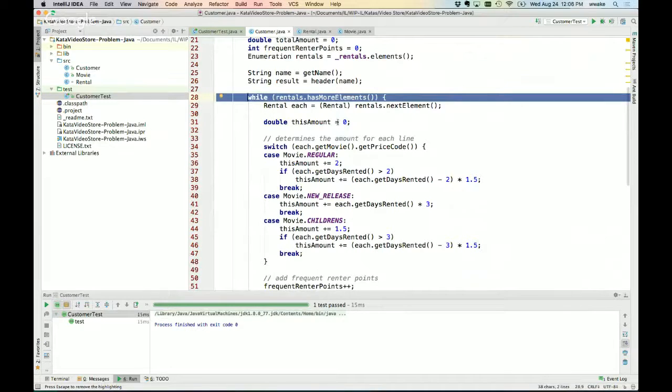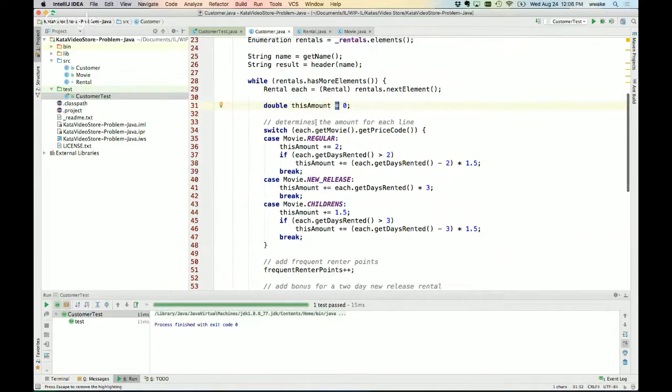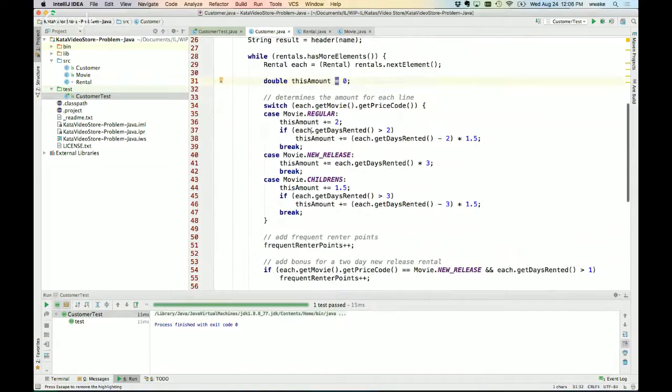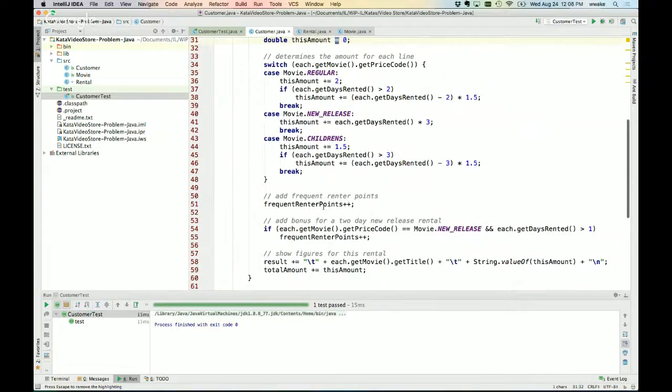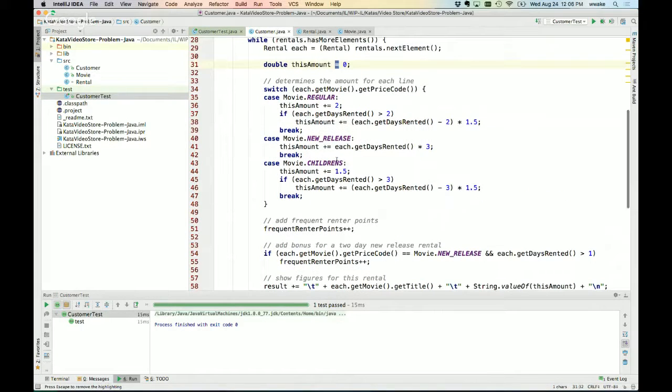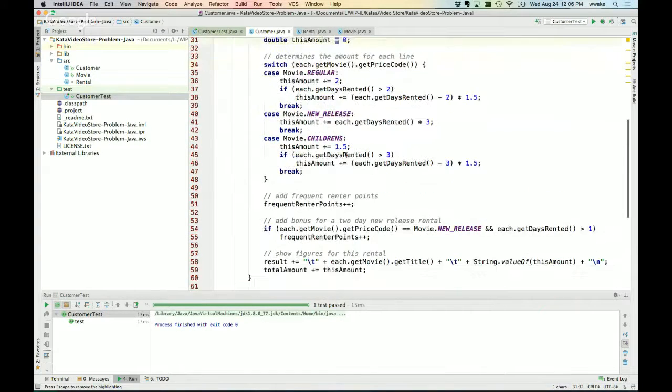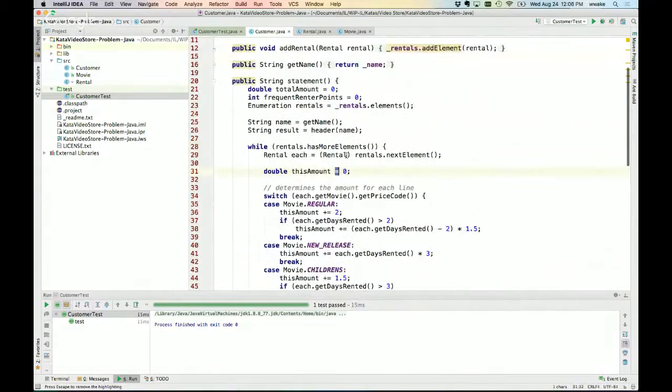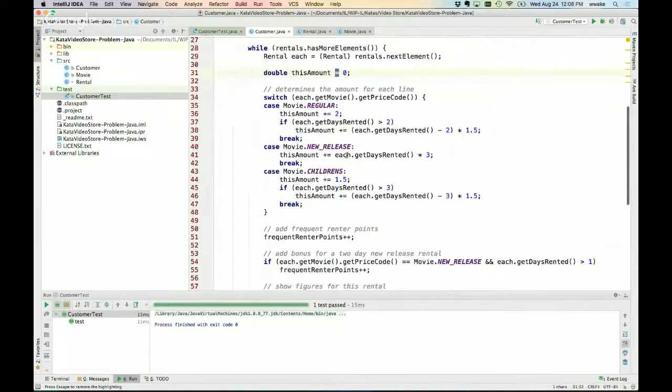And when I look at it, what I see is it's really doing several things. It's got this amount, which is being computed for each line. So how much does the movie cost, basically? We're calculating the renter points, but really that's the total renter points down here. And we're also calculating total amount. So this loop is essentially doing three things. And it's okay that it is, but it'd be nice if it were a little tighter, and only doing one thing. Three separate loops might be a better way to go.